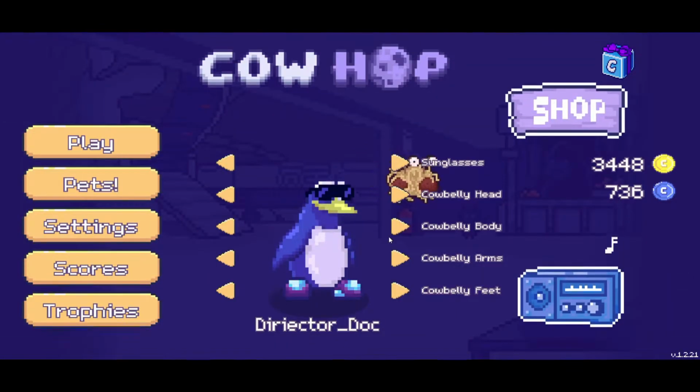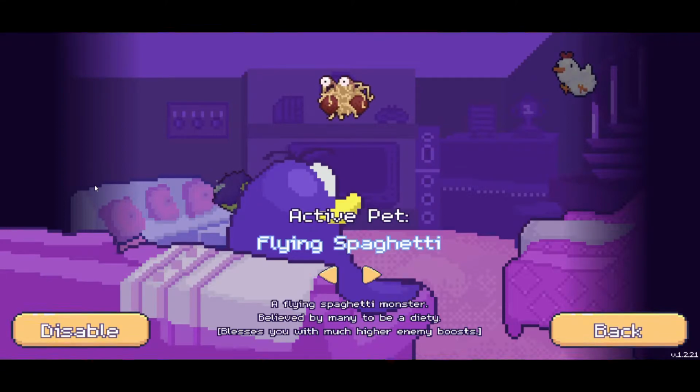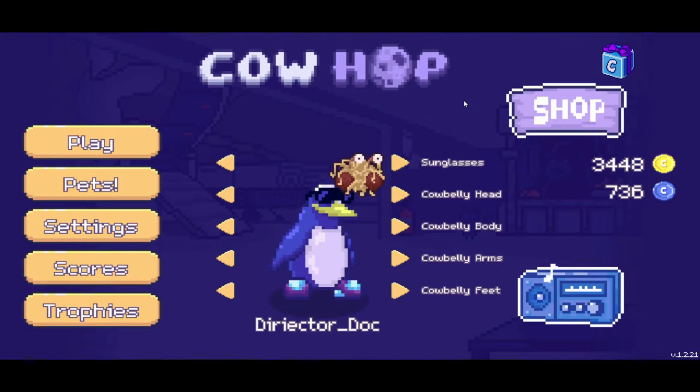So, first, my pet. I am using the Flying Spaghetti because it gives you a boost when you jump off of an enemy. It also gives you a boost when using the Super Jump, or whatever it's called.